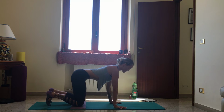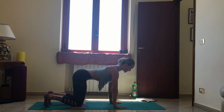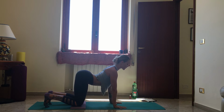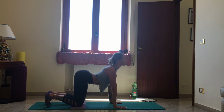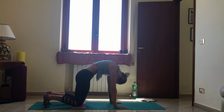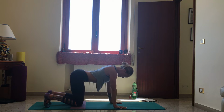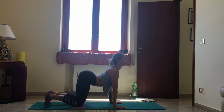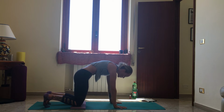Rise to tabletop position. Stacking the bones, shoulders over wrists, hips over knees. Inhale, release the belly downward to arch the spine, open the heart, draw the shoulders back. Exhale, round the spine into the reverse wave, hollow out, head heavy. Inhale, arch the spine. Cow pose, collarbones wide. Exhale, reverse into cat pose.